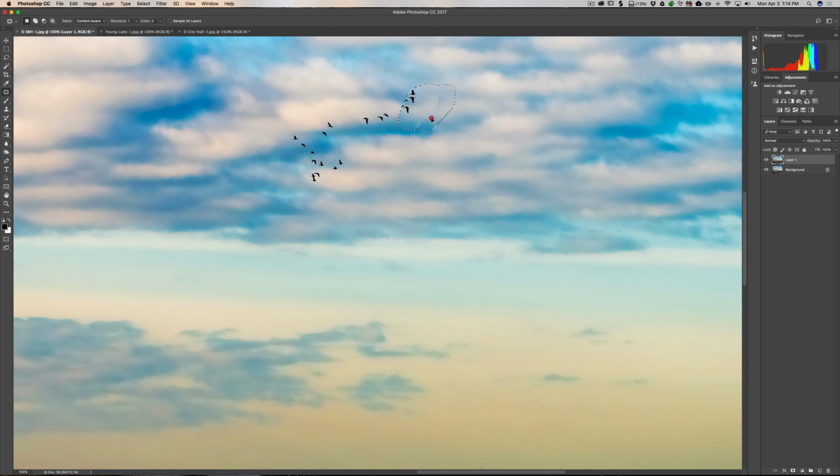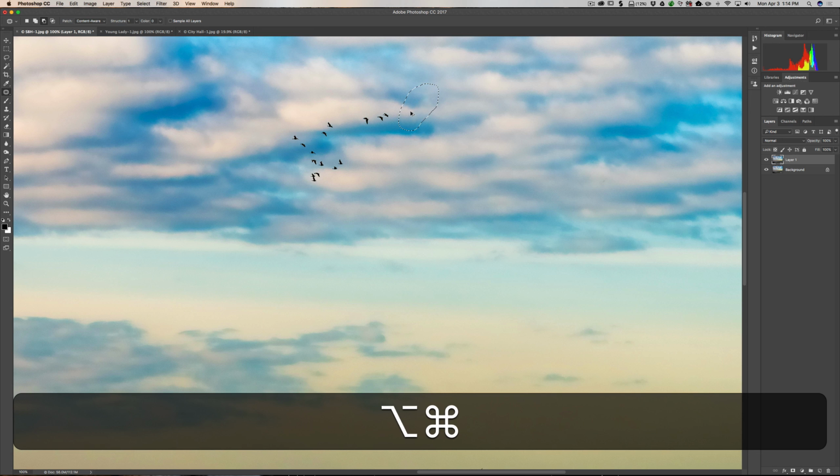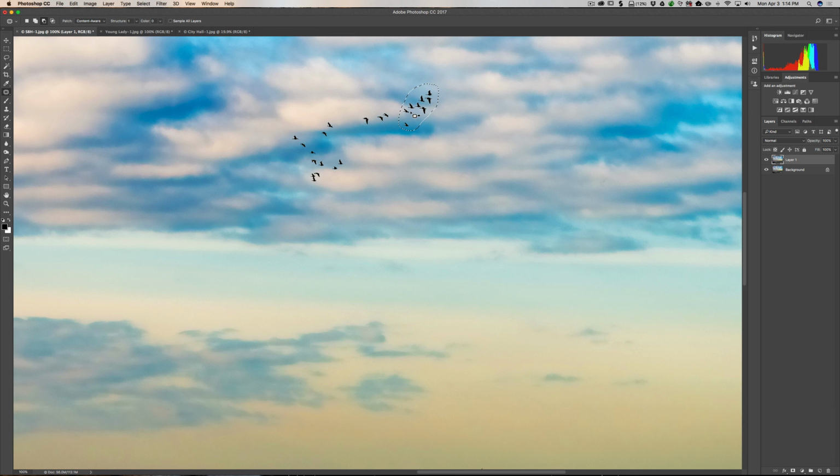Okay, so we've got this selection. We're at structure of 1. We're just going to drag this. Now you drag it somewhere, and we're dragging now over pixels that we want sampled. And I'm going to let it go right there. And you can see it changed considerably. Did you notice that? Let me undo it by hitting Option Command Z. Again, it's Alt Control Z if you have a PC.